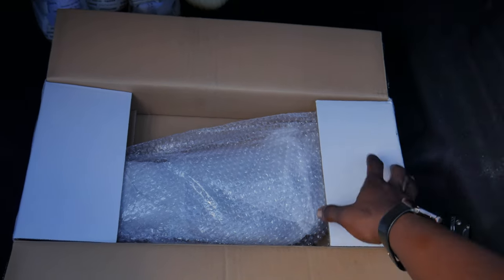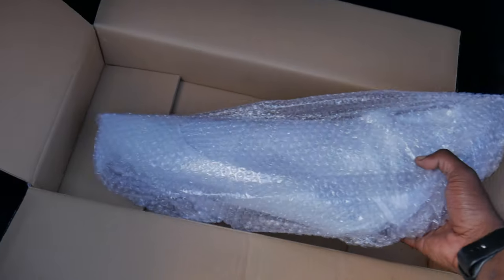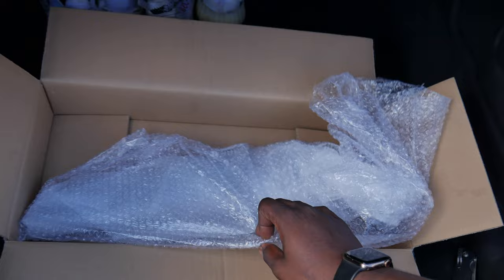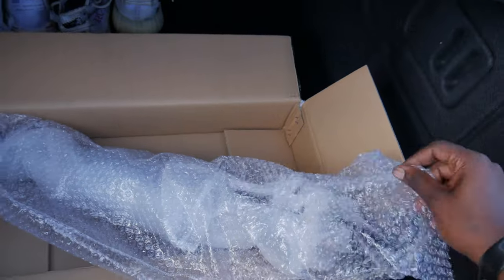Just like that, y'all, we got the box open, man. I'm gonna go ahead and show you guys what it looks like. Just an open box. There's nothing in there but the dive planes. They got them wrapped in some good old bubble wrap and then some more wrap on top of that, trying to make sure that you're protected.